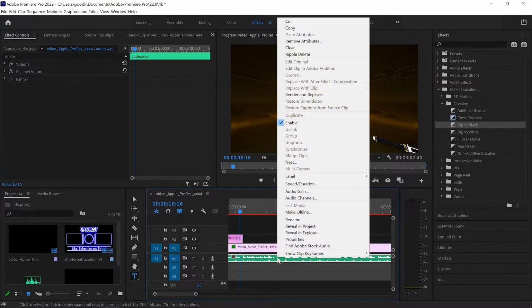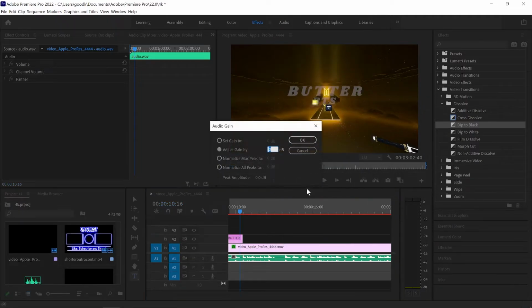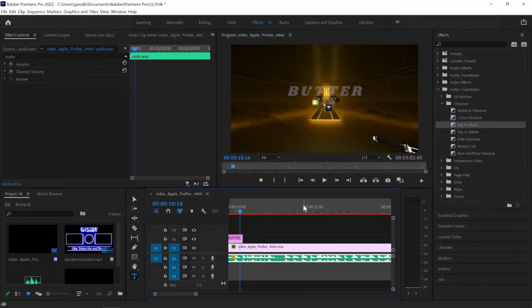One other thing I will show you for the render people, but I guess for anyone: right click on your audio track, go to audio gain, and you can increase this a bit, because they come out a little bit quiet, I've found. So for the renders at least, I've found 5.5 decibels to be as high as you can go without getting distortion. But anyway, it's a nice little boost for YouTube, make it a bit louder for people.